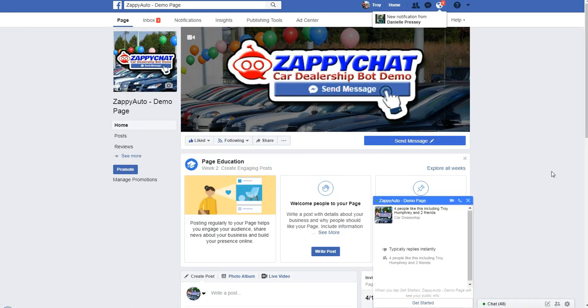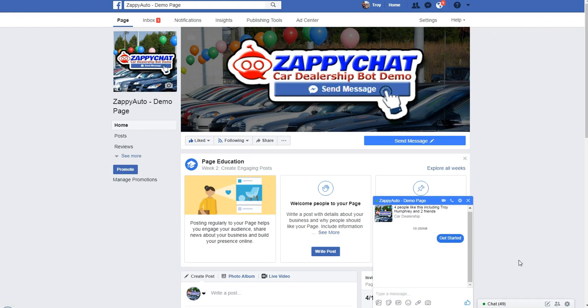Test the button. So as you can see before, when I pressed the get started, it didn't do anything. So now I'm going to click on get started. As you can see, it automatically responded. It put my name in there. And so that's pretty cool, huh? So now what we want to do is we want to make this look a little bit more personable, other than just having the name in there. So as you can see, as soon as I hit that button, it just popped this up, right?